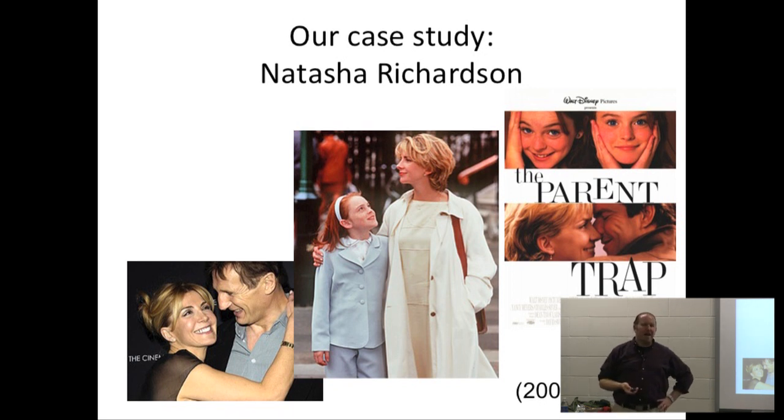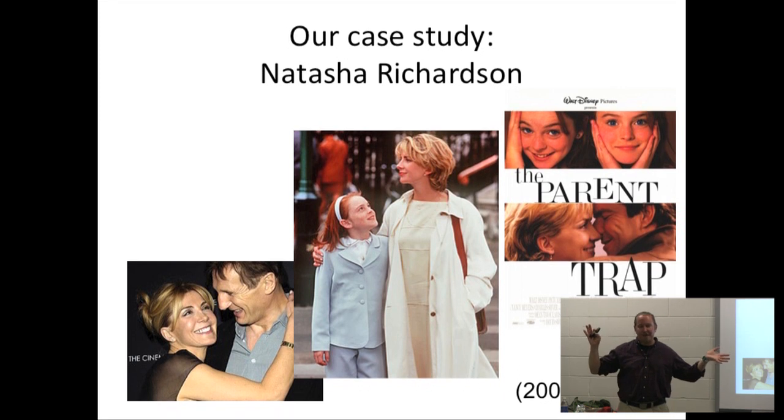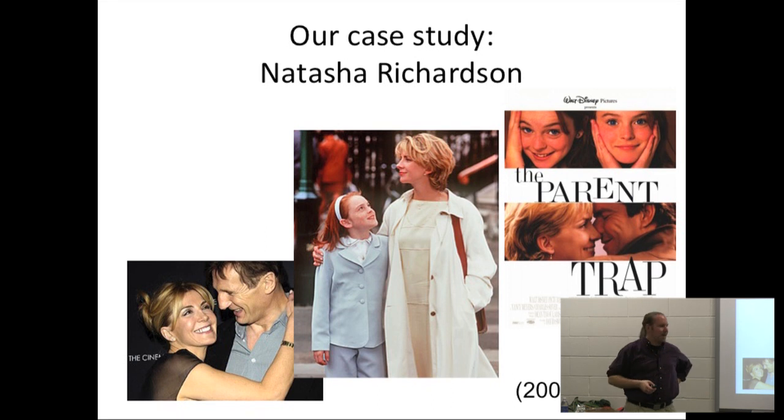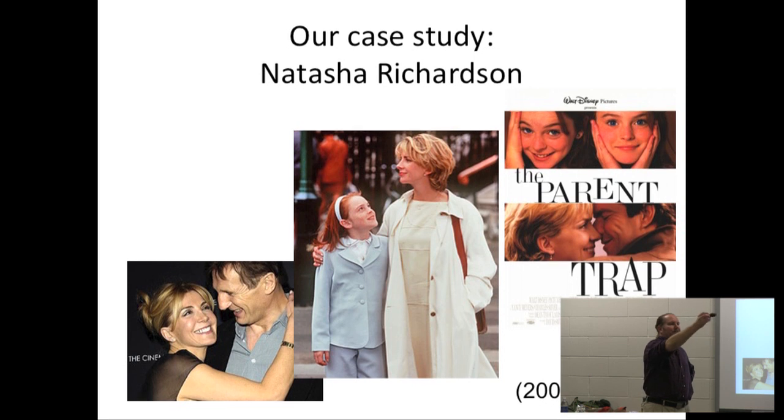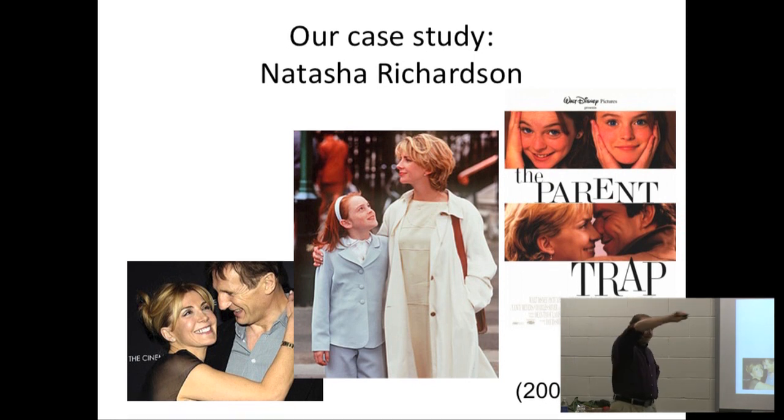There was another, an X Games snowmobiler, obviously earlier this winter, I think it was in November, who had a lot of complications, but among them was a brain bleed. And again, he had done something I'd never seen a snowmobile do until I watched the video of this thing. Apparently they were doing this in the X Games for the last 5 years, where they run the snowmobile up a ramp, do a flip in the air, and land. And apparently they stick the landing pretty well, but this guy did not stick the landing, and the thing bounced on top of him and went off.